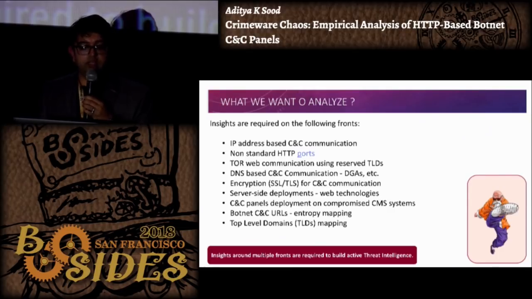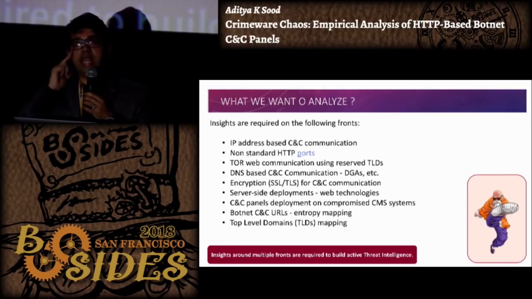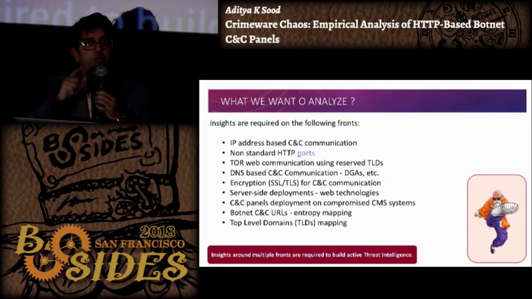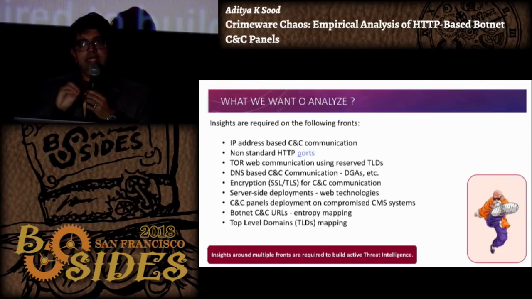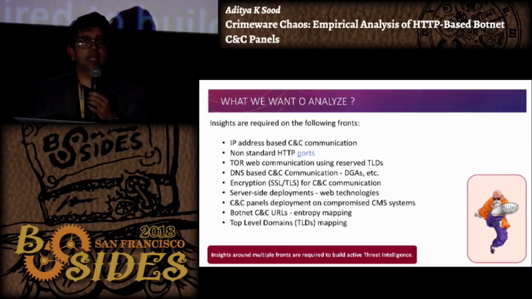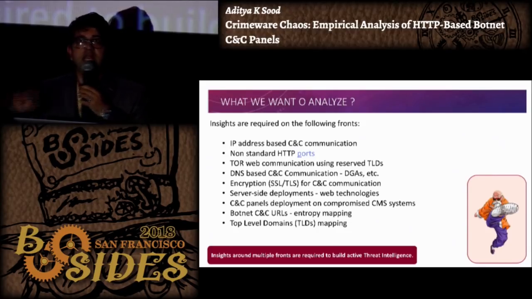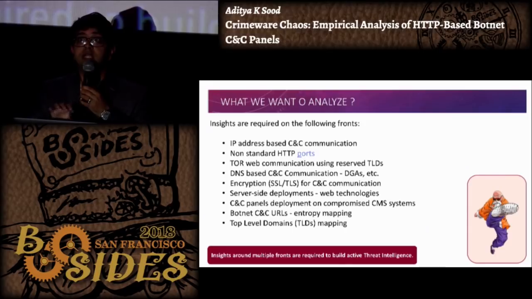We also want to perform entropy mapping. Let's say you want to write a fuzzing tool. You get one CNC URL, and you look at that particular URL and want to fuzz more. You write Python code or any other code, take this URL as a baseline, and try to iterate the web page name, iterate the numbers, and things like that. So when you have control of a certain set of CNC URL data, you can clearly see what kind of entropy is being set up for that URL.